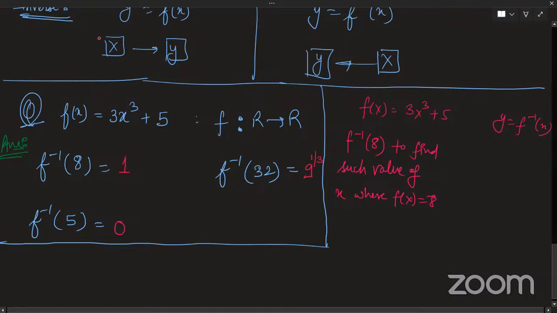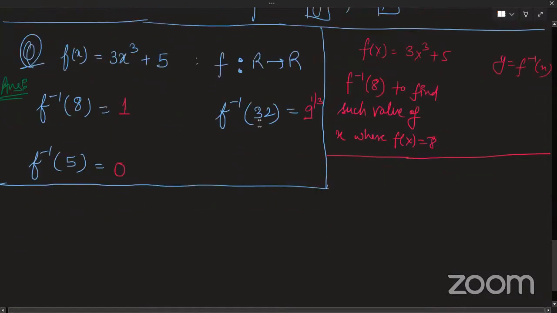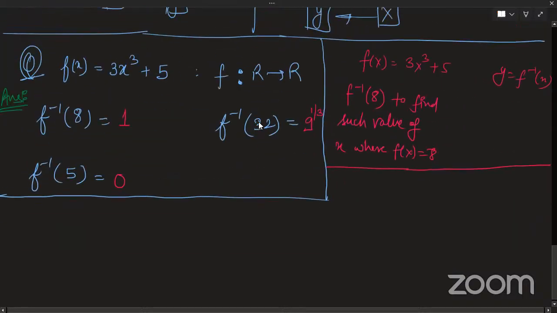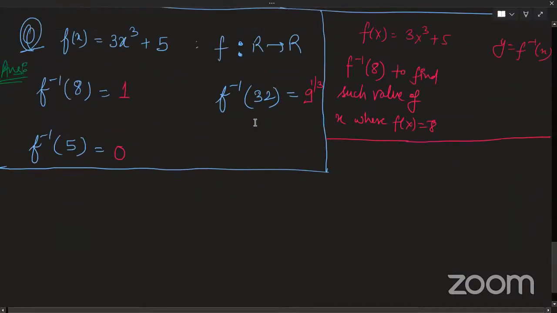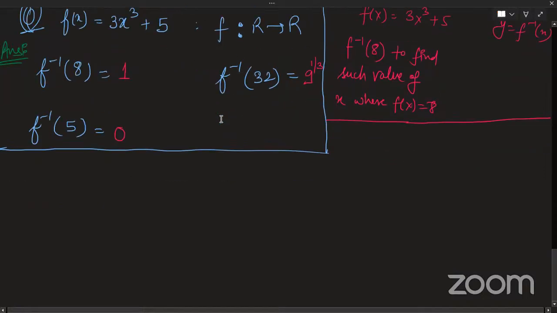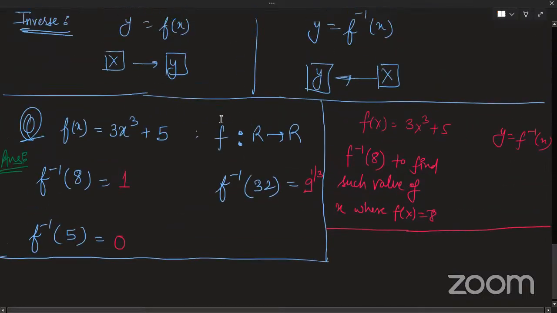9 raised to 1 by 3, also I can write that, right? Yes. So now from this example, is inverse clear to you? Or do we need to practice some more questions? And see, it is not always possible that you get inverse in the form of a complete function. See, I'll just show you with an example.